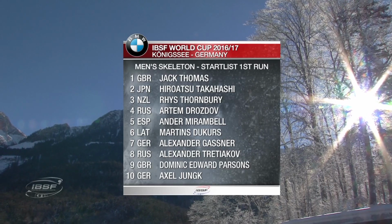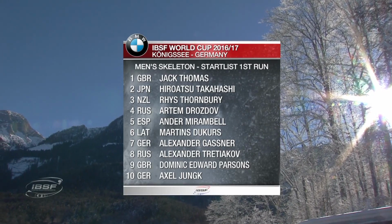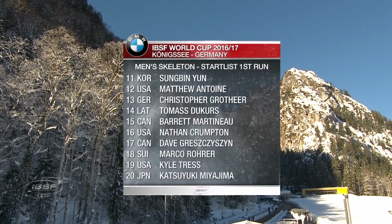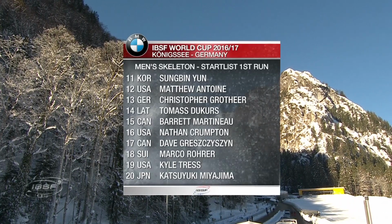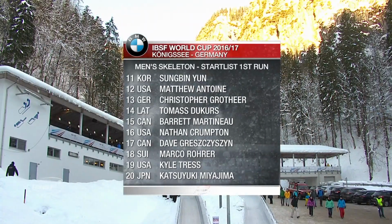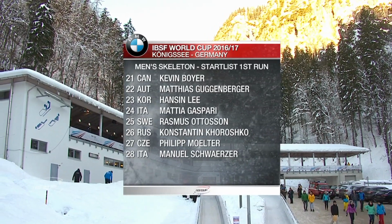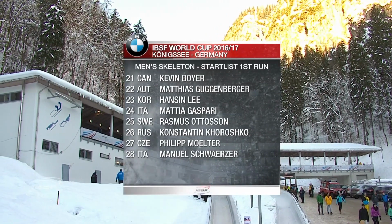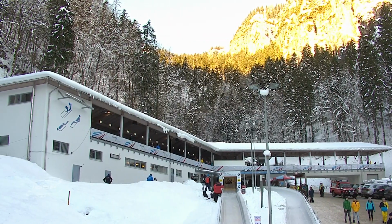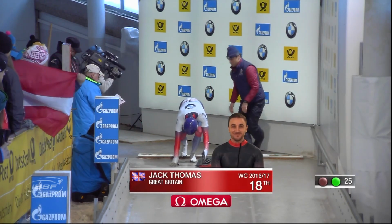28 sleds in the first of our 2 heats, which means that 8 will be on the sidelines for the second run, as long as there are no dead heats for 20th place, that is. Fastest 20 will go through. As I said, we have 3 World Cup rookies making their debut. A couple of notable absentees: reigning junior world champion Nikita Tregibov, and Axel Rokyshchev, the other young Russian who made his debut last week. They are in Sigulda in Latvia, along with a few other athletes at the Junior Worlds.